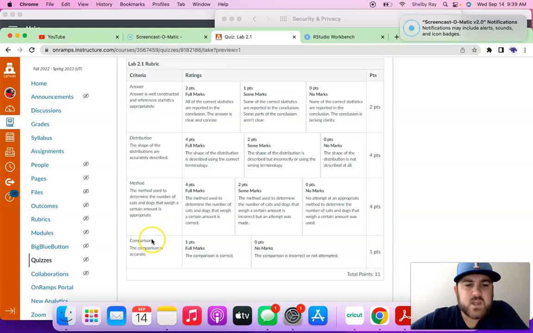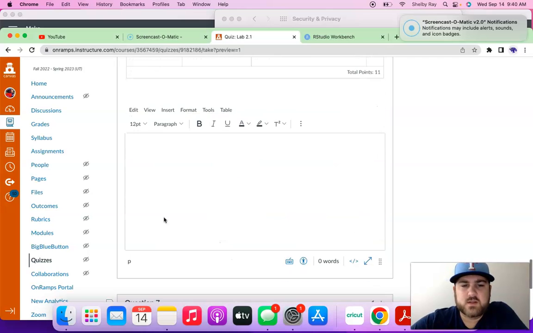And then the comparison is, there are more dogs or there are more cats. Make sure you have that direct sentence. This is the part I'm worried about. Make sure that we discuss both distributions, and make sure you use the histogram or the 5-number summary to literally explain how you know there are more dogs that weigh 20 pounds. I mean, that's common sense, but how does the data show that to me? And then type it here.